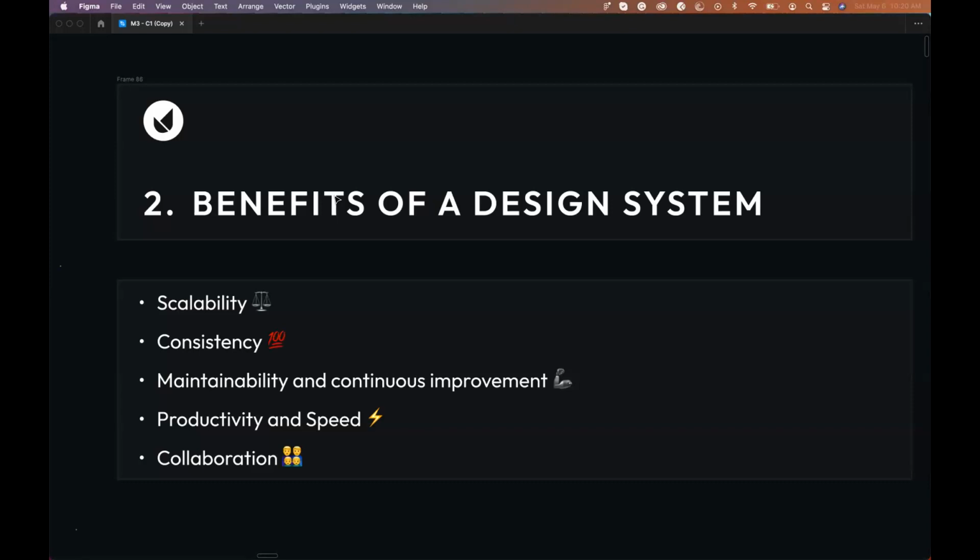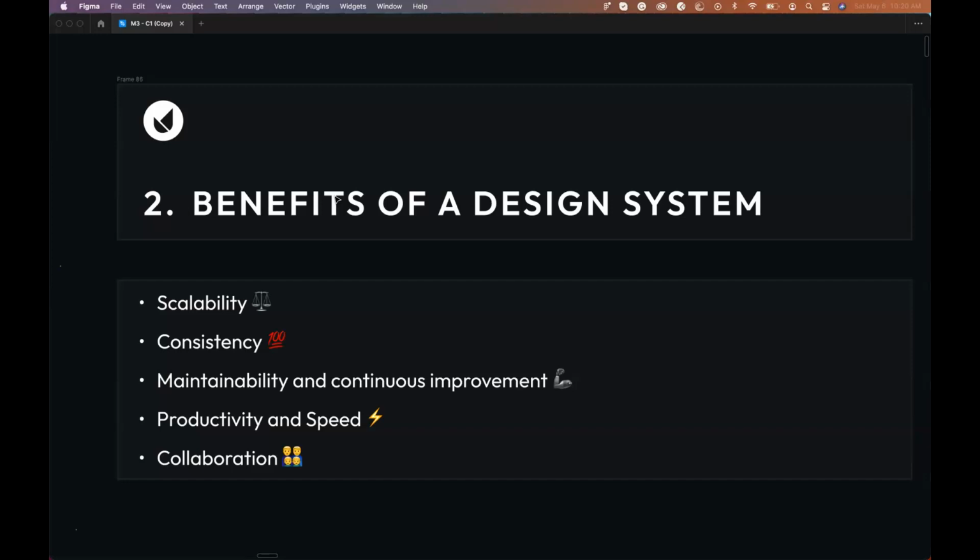So without a design system, you tend to do a lot of work, having to manually change a lot of things because there's actually nothing tying these elements together. They're not inheriting values from each other. So everything is broken. So with a very structured design system, you can have a very scalable system where changes can be made on the fly. If you need to add elements, all you need to do is go to the component, add it, and it reflects all around. Another benefit here would be consistency, right?